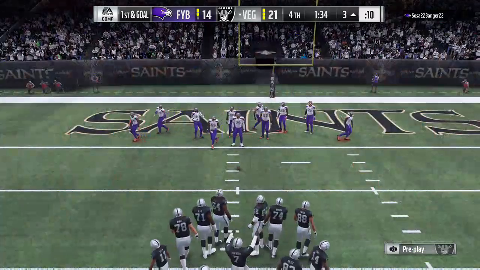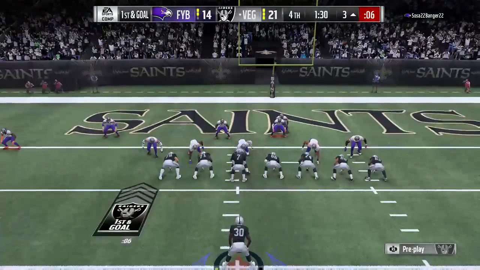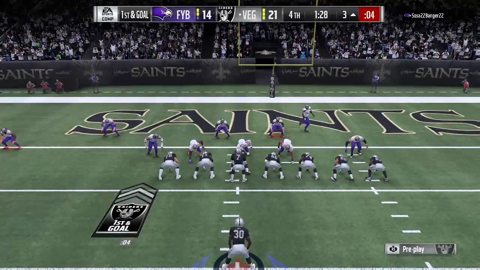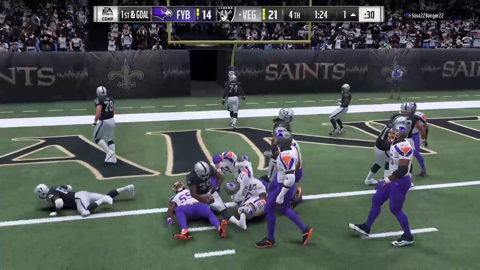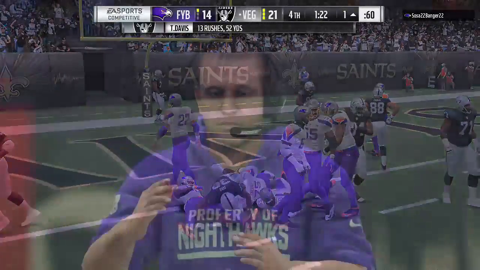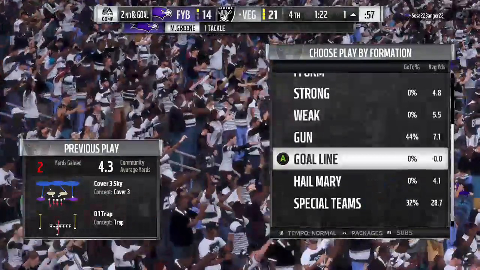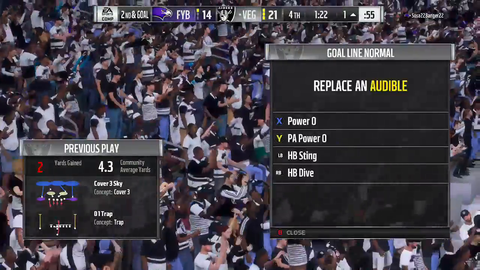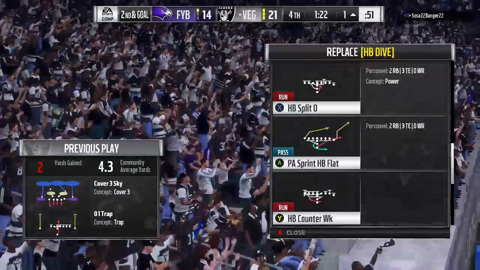First and goal at the 3-yard line now. Let's go. Now a handoff here to his running back. And just a short gain that time as they're able to get him down. Now a stoppage here. We'll get another timeout. That'll be their second, so one more chance to stop the clock here, and we'll be back.